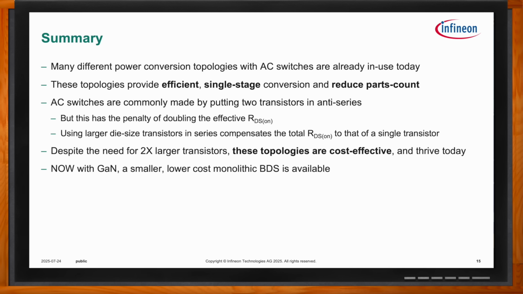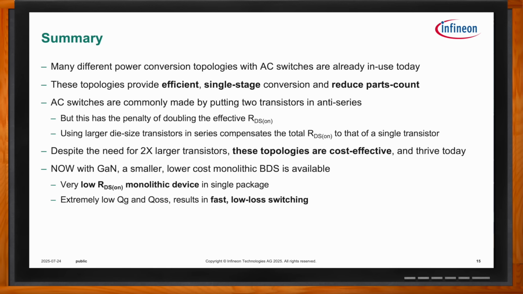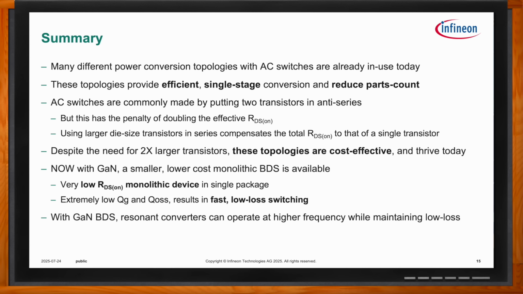lower cost, and it can enable faster switching or higher frequency switching with lower loss. So all of these things make it very attractive for these single stage topologies. Going to higher frequency while maintaining the same losses, or staying at the existing frequency with incredibly low loss. That's the big advantage of these, to be able to efficiently convert power with the simplest, lowest cost circuit overall.